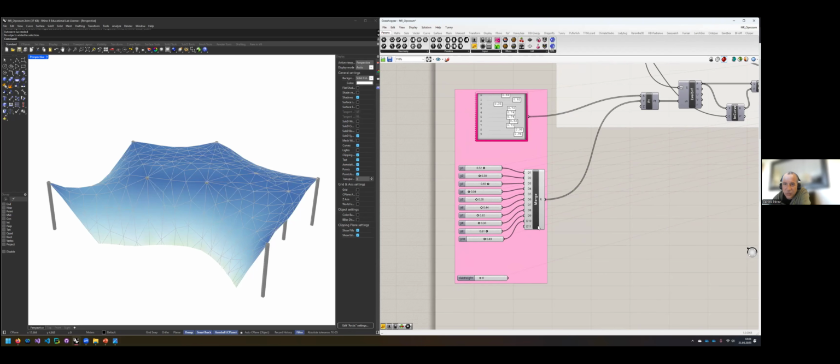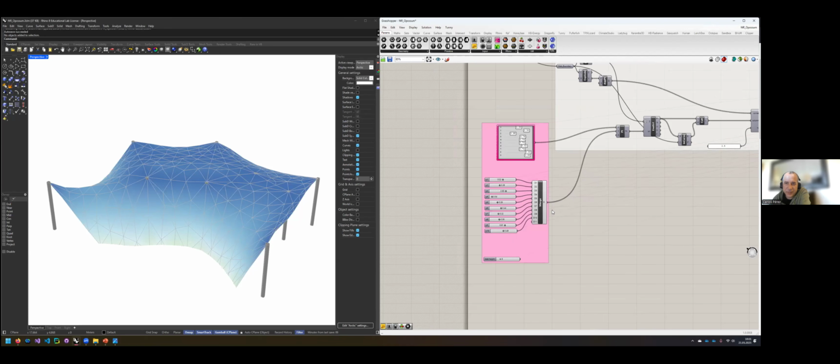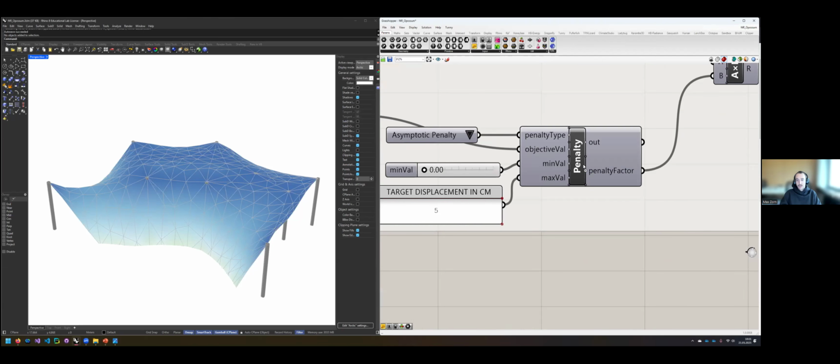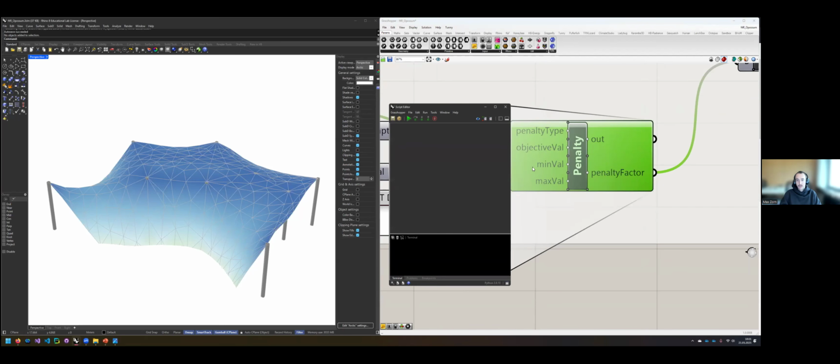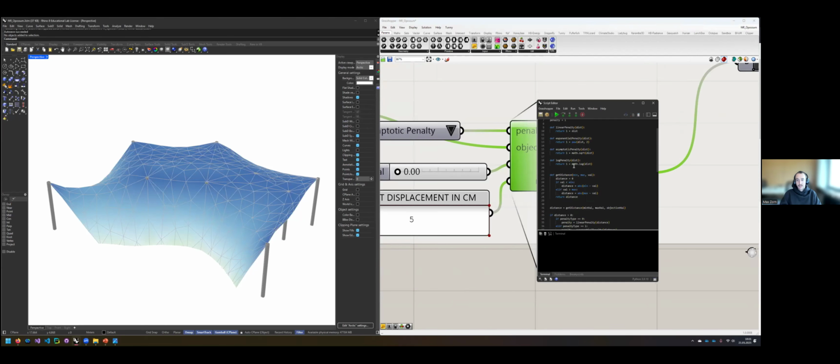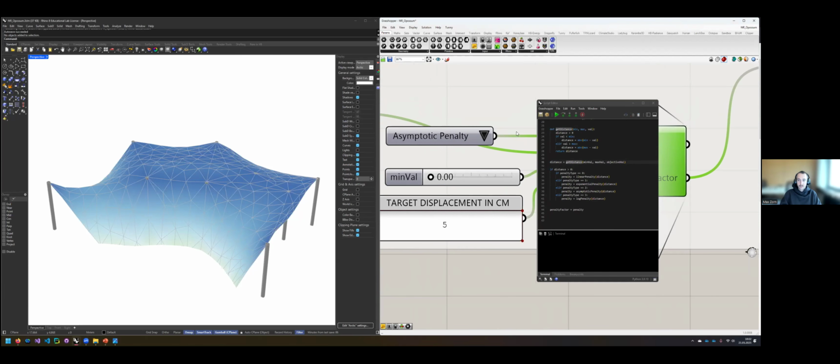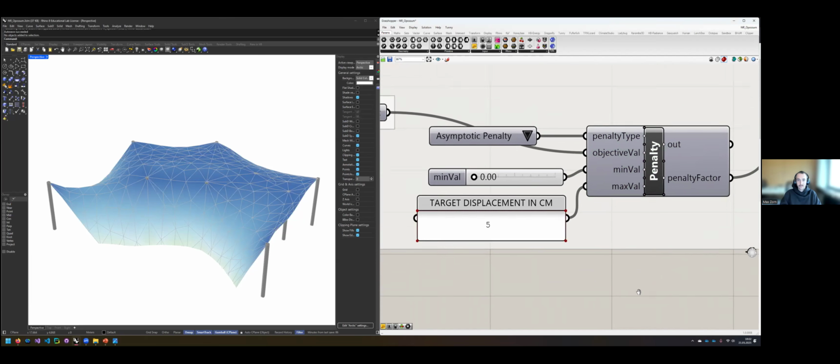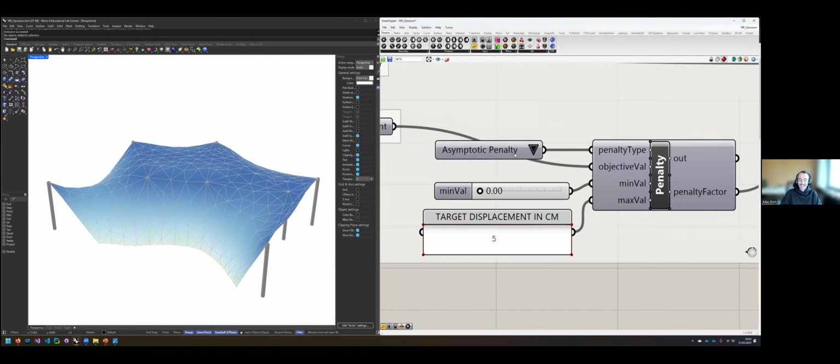Okay. One question from Esther Kleise. Is the penalty component part of a specific package? No, I just wrote this in Python. I calculate the distance, which is basically just how far away my input is from the target, and then exponential is to the power of 2, asymptotic is just the square root, and yeah, this is just my own code.